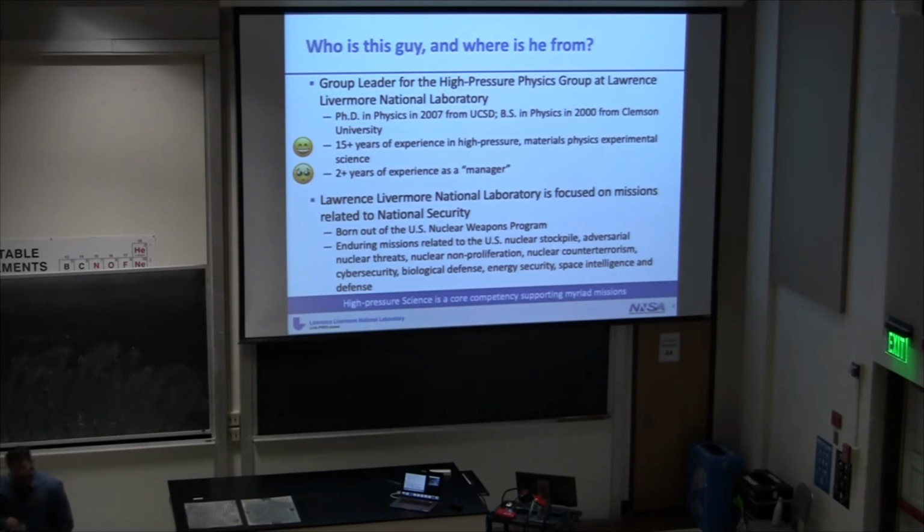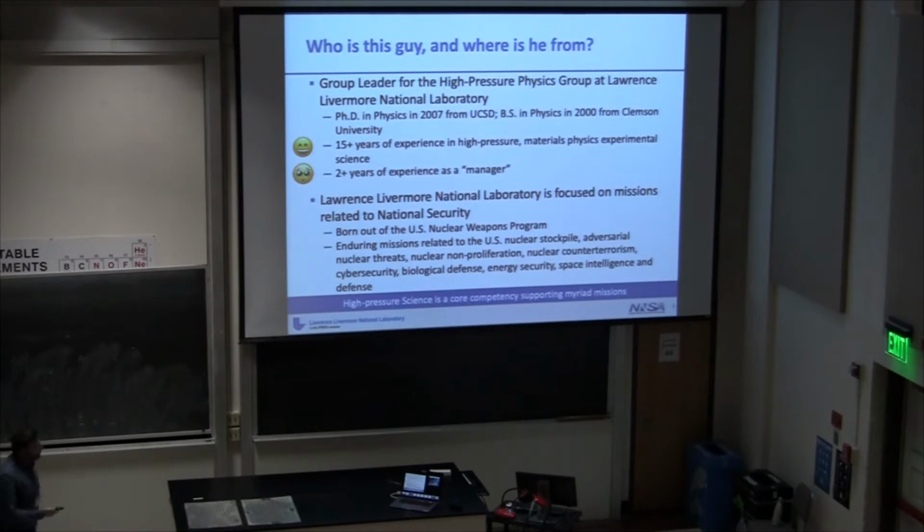So before we get too far, I thought I would tell you who I am and where I'm from. I'm currently the group leader for our high pressure physics group at Lawrence Livermore National Laboratory. That's in California. We are a national security laboratory, which is the new word that we say for what formerly was the nuclear weapons laboratories. We're still that too. So the reason you should listen to me is I've been doing this for like 15 years or so. The reason you shouldn't listen to me is this one. I've also been a manager for about 2 years. So we'll see how long it takes my actual skills to decay as I become a manager.